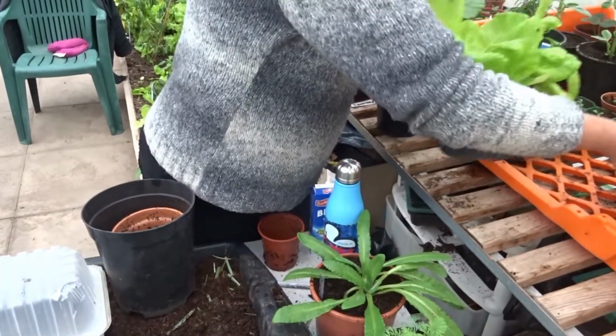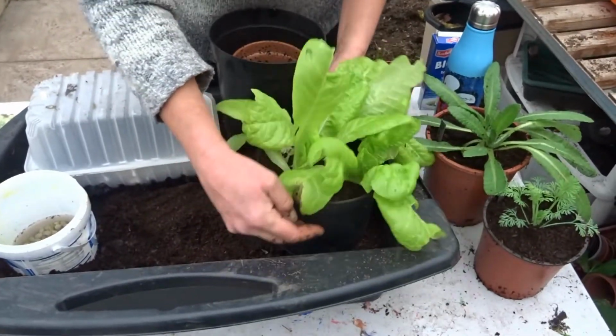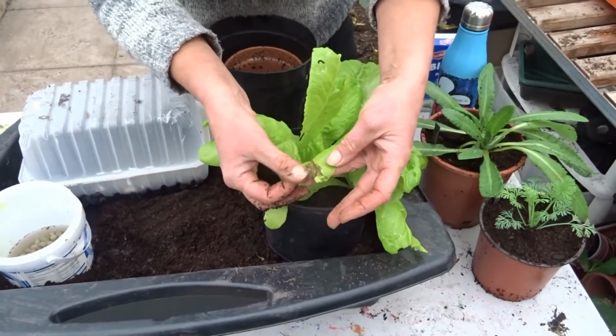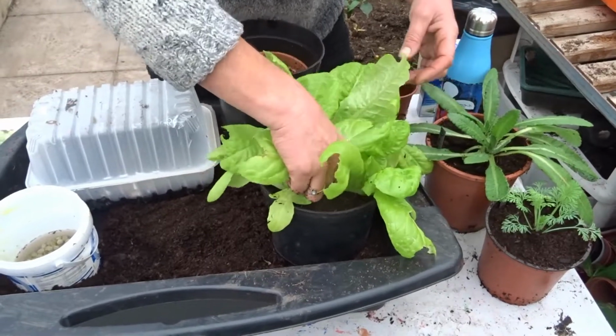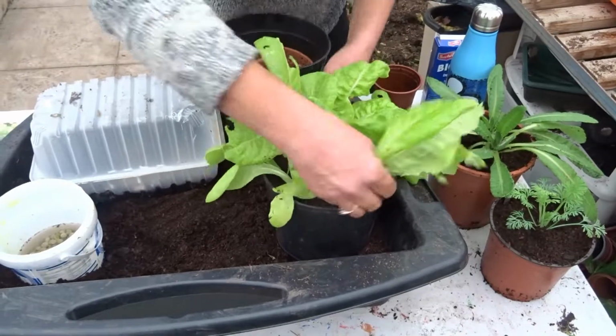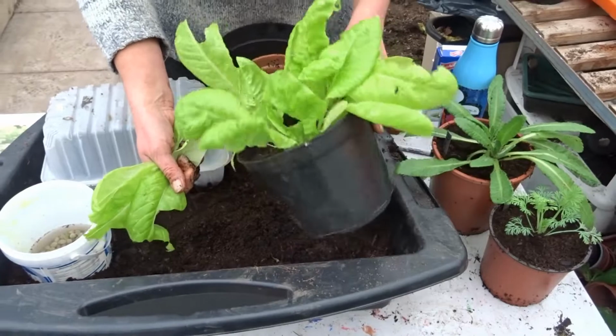This is my winter lettuce, which is kind of growing well, but it has got a little bit sort of rotted off now. I'm going to take that leaf off, and something has been eating it a little bit. But again, with these ones, you could just be taking a few leaves off as and when you want to eat them, and they should regenerate. They look okay.